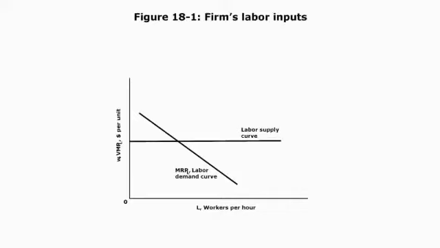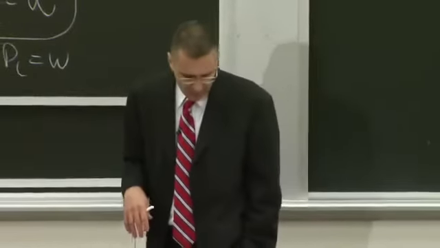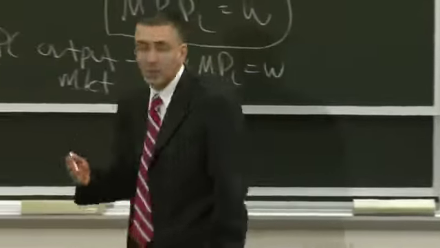So that's basically the analysis of what we see for a perfectly competitive factor market. The equilibrium is where the labor supply curve, which is perfectly elastic, intersects this marginal revenue product curve, which is determined by how productive the workers are and how much money they're making for you with each unit they produce. And that gets you the short run equilibrium.